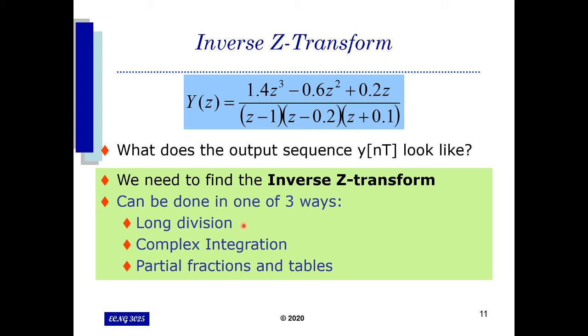Long division is referred to as the infinite solution or the open form solution for x of z or y of z accordingly here in this slide. Partial fractions and tables refers to the closed form solution or the finite solution for y of z. So please remember these terms, because depending on how the question is worded, it determines if you do long division or partial fractions. A good hint is that if the question says you need to calculate up to a power of z, chances are that's going to be a long division question. If it does not say that, and it says something like closed form solution or finite solution, that's going to be partial fractions and tables.